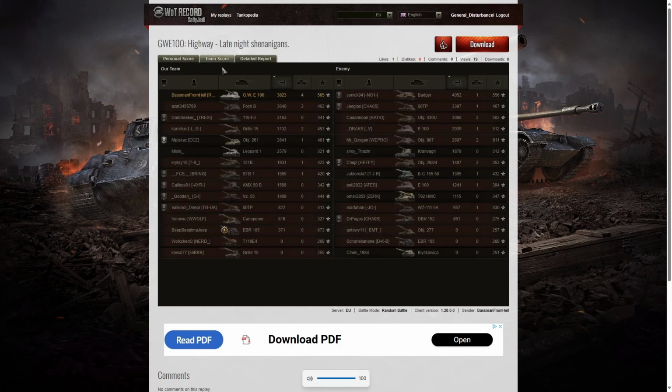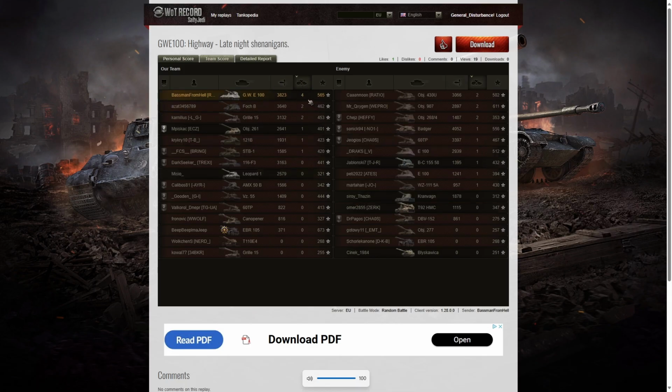Let's have a look at team score. Well, surprisingly, he got the highest damage on his team as well. 3,823 hit points, but no mastery. The highest damage in the game actually went to the Badger, who got 4,052 hit points. So, yes, Bassman was actually second on damage overall, with the third highest damage going to the Foch B on his team with 3,640.